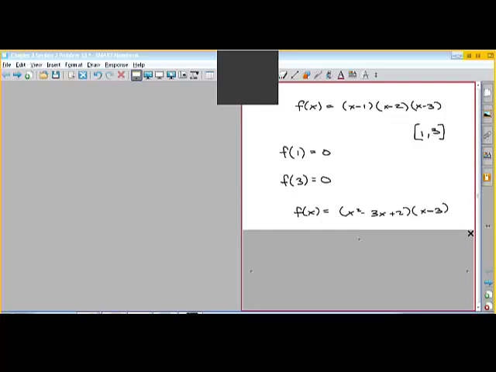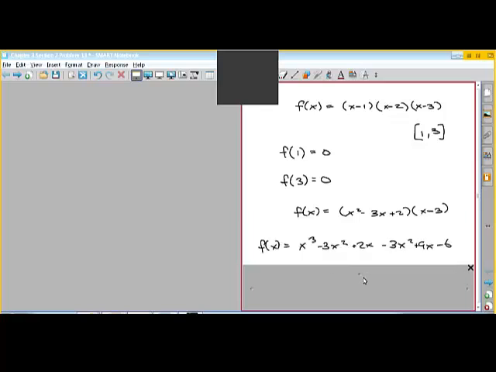Now I'm going to go ahead and multiply this out. If you do these first two terms using FOIL, you'll get that, and then you have the third term. Then you multiply it out. You'll have 6 terms: x squared times that, this times that. So you have x times each one of these, x times each one of those, and negative 3 times each one of those, which gives you this equation. So x times x squared is x cubed, and so forth. And then we combine like terms to come up with our equation. So this is equivalent to this equation. This is the factored form. This is the original form.